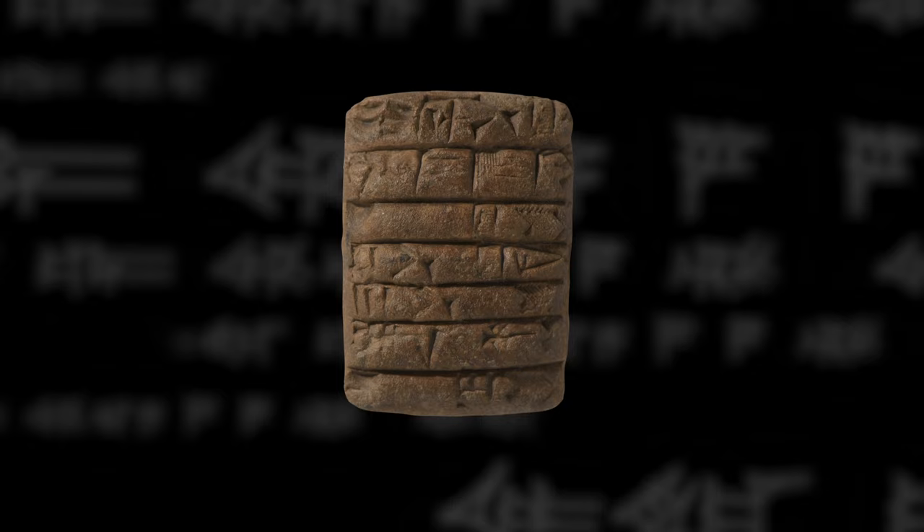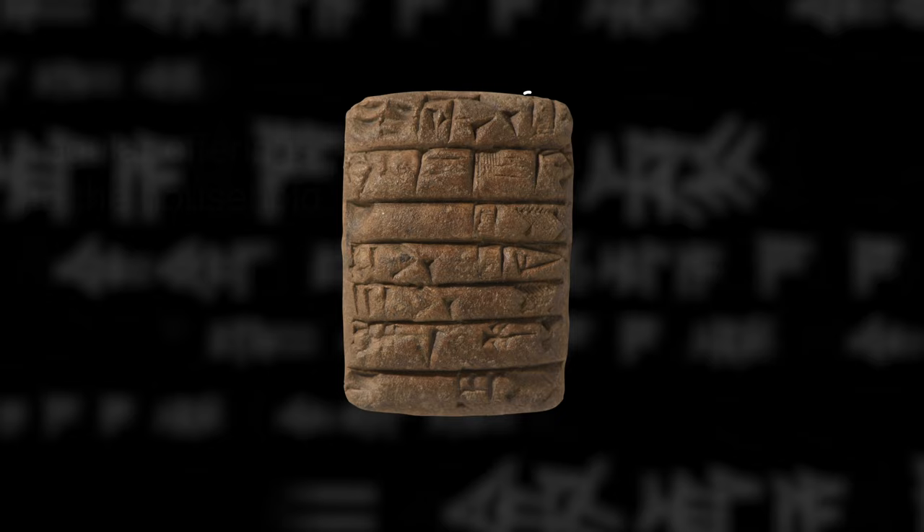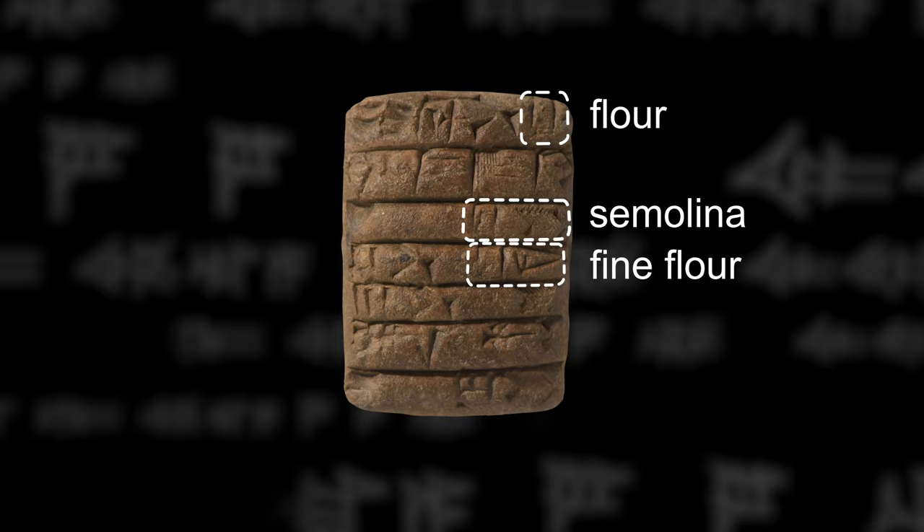You look for key things like numbers and very quickly get an idea of roughly what the tablet is. Before actually reading the text I would expect it to be something to do with barley or sheep as the foundations of the economy — and having read it, it is indeed something to do with barley mostly. It's different types of flour, and the text says these are regular offerings for something called 'the household' — probably one of the temples. There are different grades of flour: a fine one, a coarse one, a few other types, and one we think is semolina, being distributed to various officials.